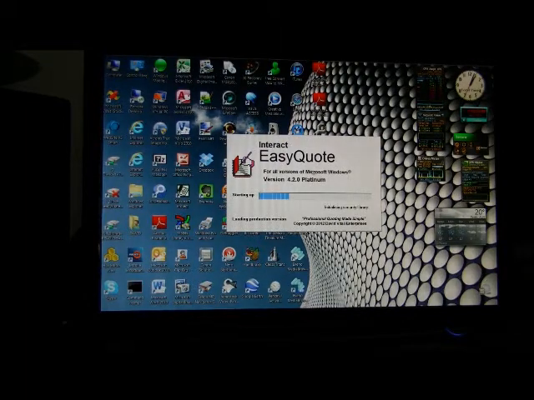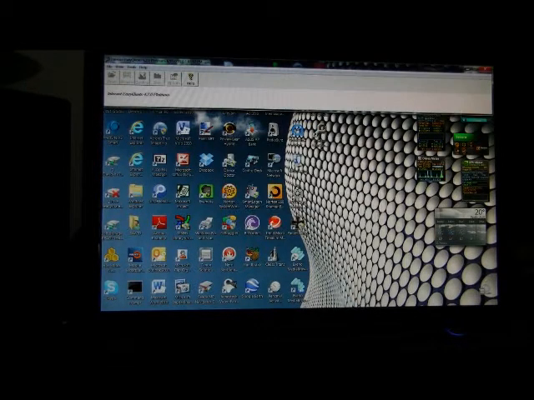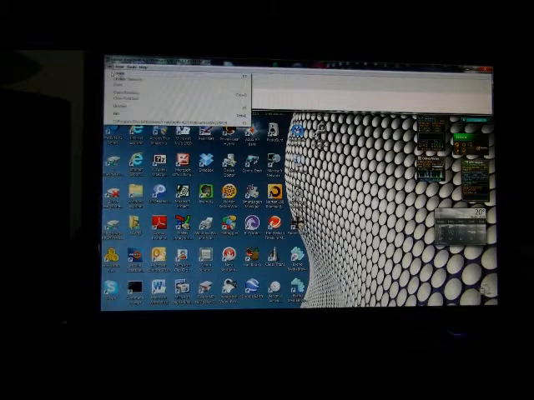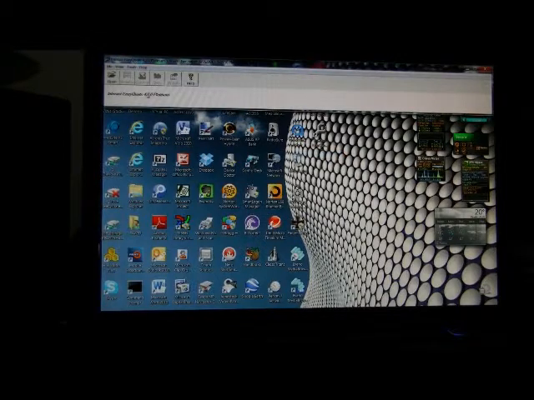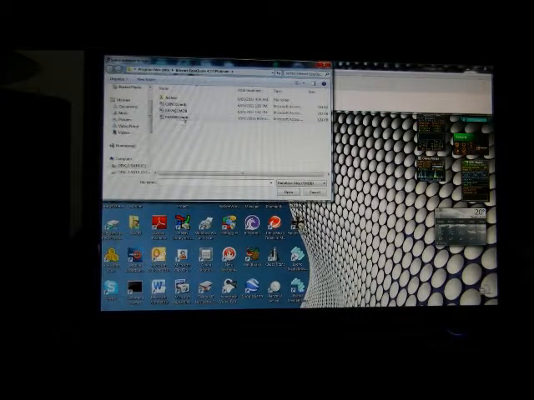Okay, so we'll just fire up EasyQuote after having checked the Windows 7 compatibility level, and it is Windows Vista. So we log on first, and the default username and password is super and user. The reason we provide a password protected access mechanism is to prevent unauthorized access to your information. We now open the main database, which is easyq2.mdb.